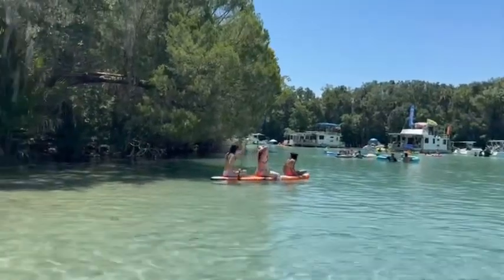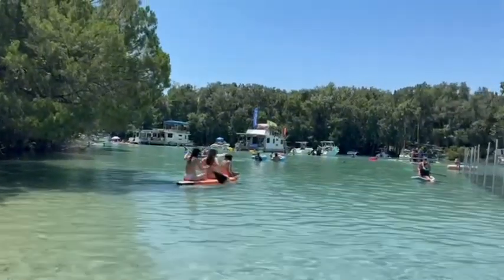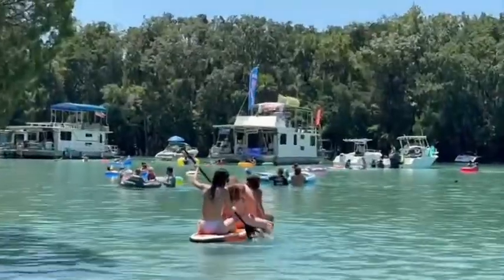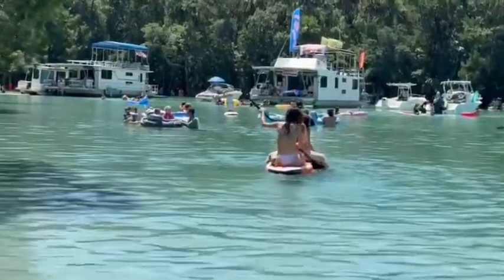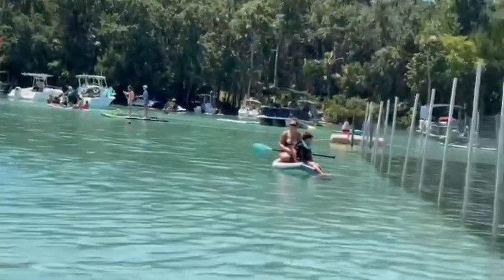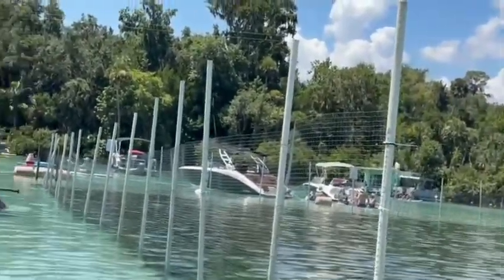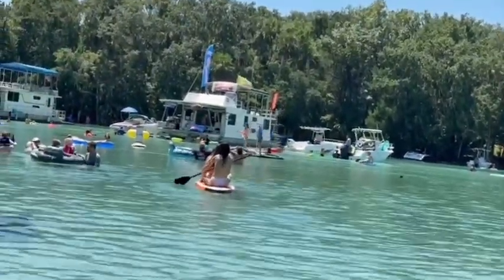And then over here is the area where you have the boats. You can see the hot dog boat right there. Hot dogs and drinks and stuff right there. And paddle boards and regular personal boats and everything. You can rent here by the hour or the day. But yeah, so you can bring your boat out, have a little picnic and everything in the water and swim, and then you can actually just swim right over here and come into the spring off of your boat if you wanted to and see all the fish.